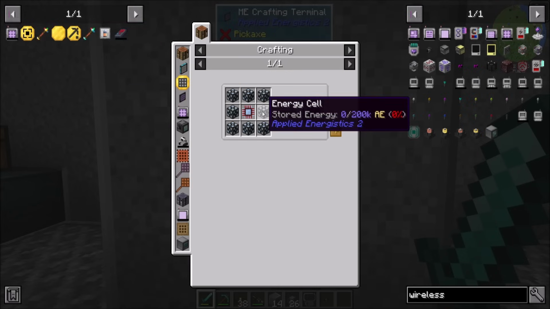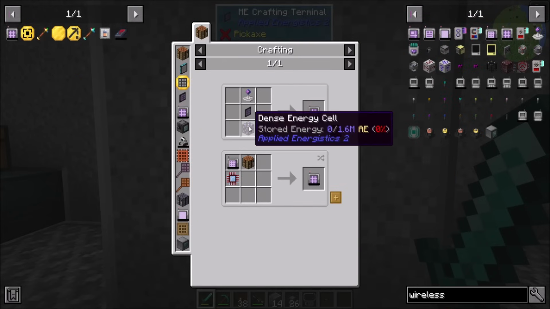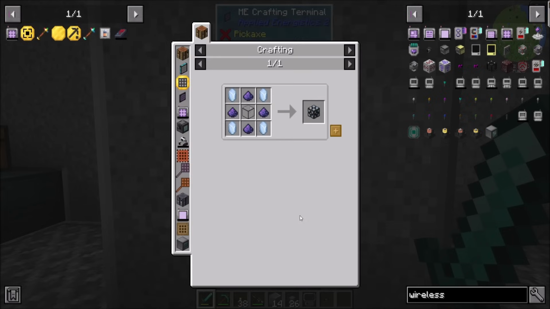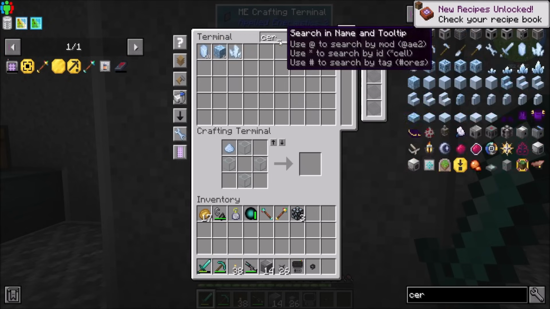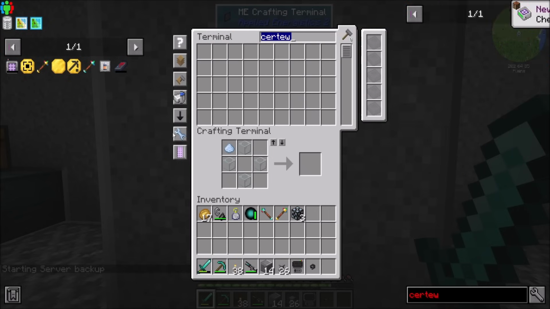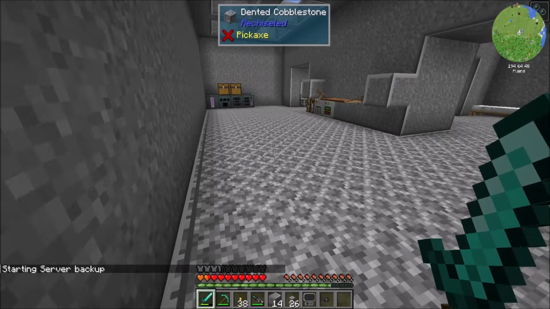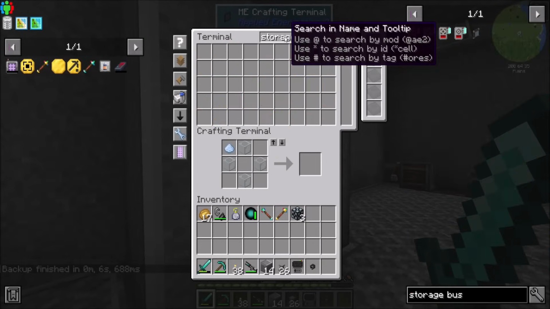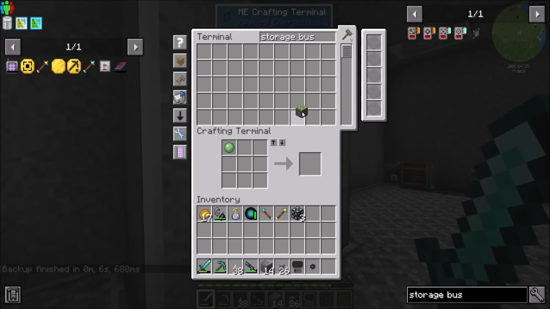Now dense energy cells, we're going to need, let's see, I think we need 8 of these, right? Did I remember that correctly? Yes, 8 of these. 1, 2, 3. We're definitely gonna need more Certus quartz buds. Now, I didn't hook up my Certus stuff yet, and I probably should. Why don't I get a storage bus real quick? Just so that I can do that.